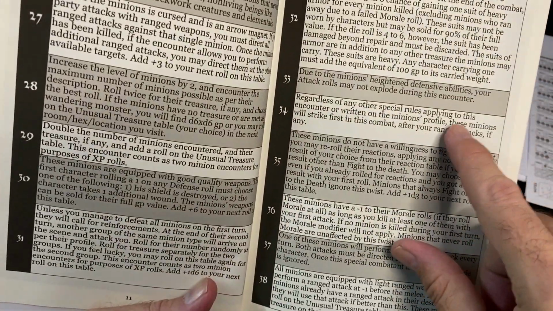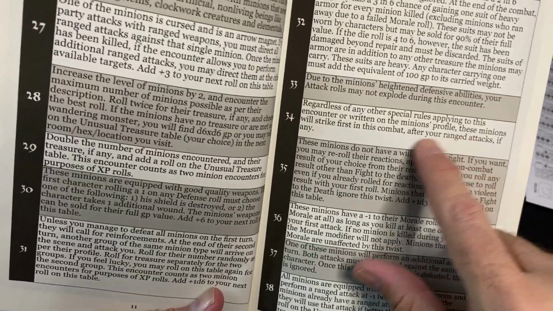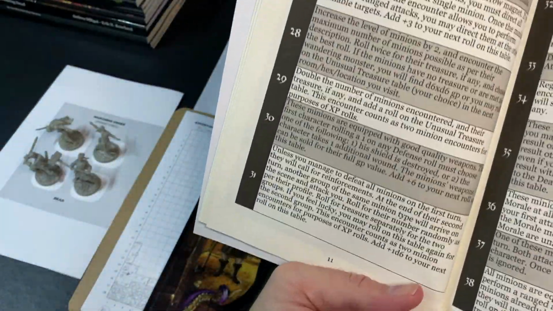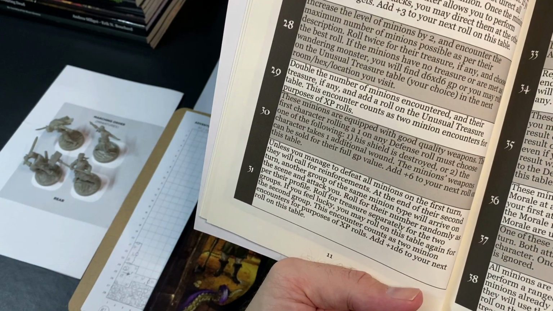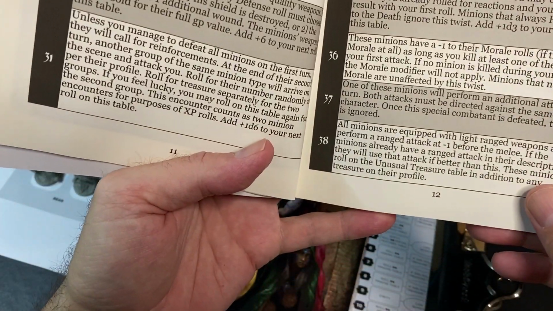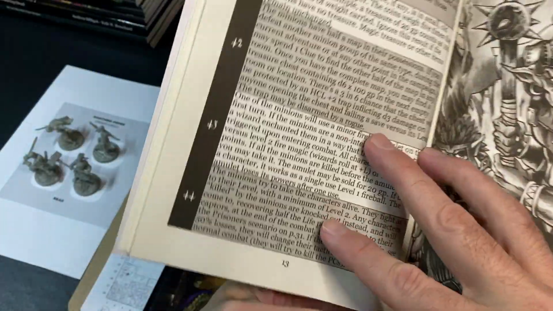Regardless of any special rules applying to this encounter or written on the minion's profile, these minions will strike first in combat. Double the number of minions encountered and their treasure, if any, and roll on the unusual treasure table. One of these minions will perform an additional attack every turn.